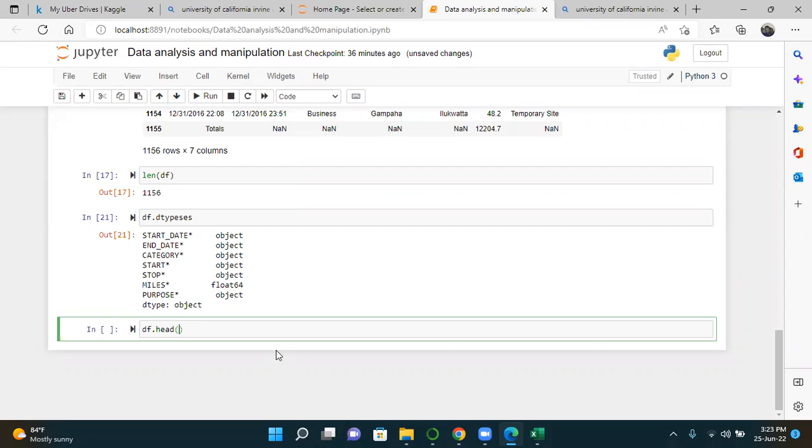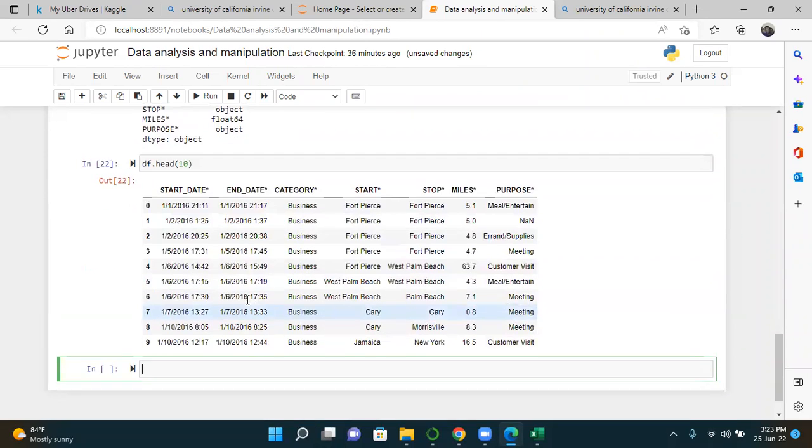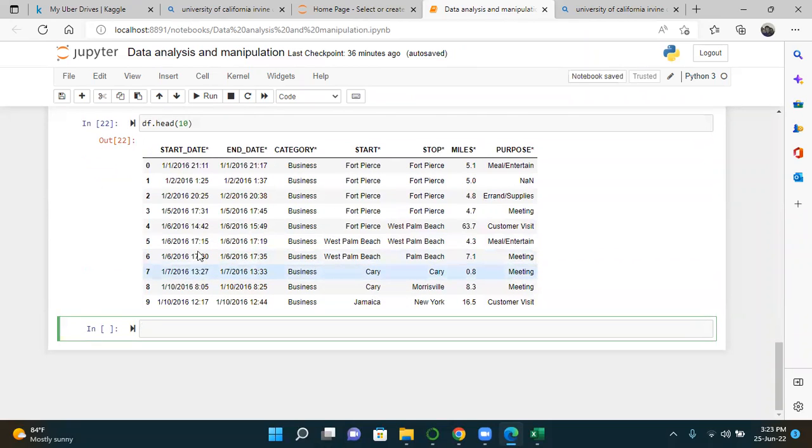If you type .head, it automatically prints out the first 5 rows, right? You can make adjustments if you want the first 10. So that does that for 10 as well. Okay, that's that.